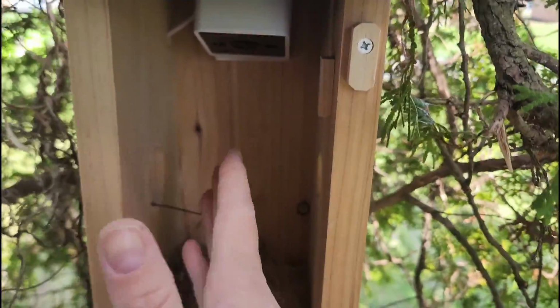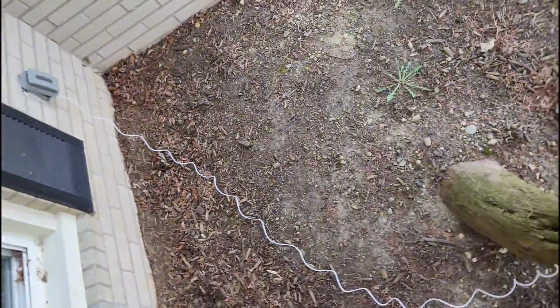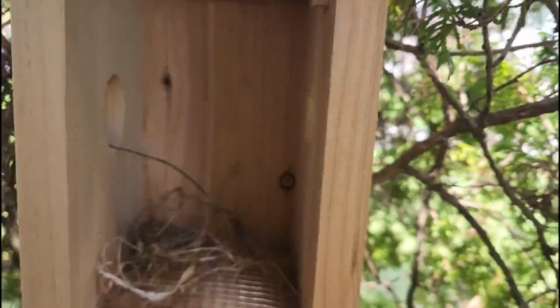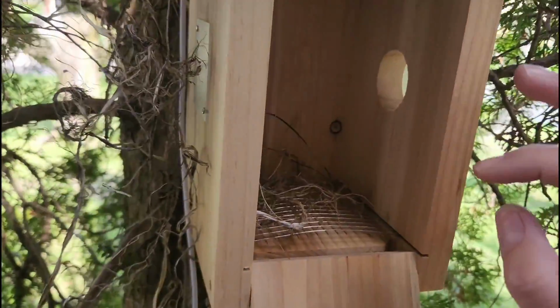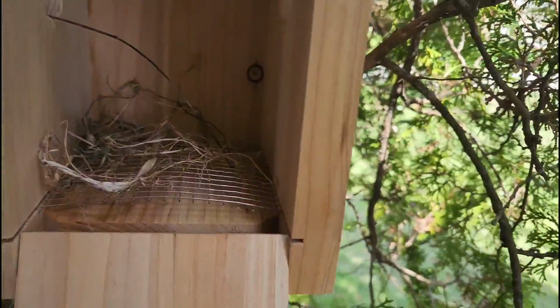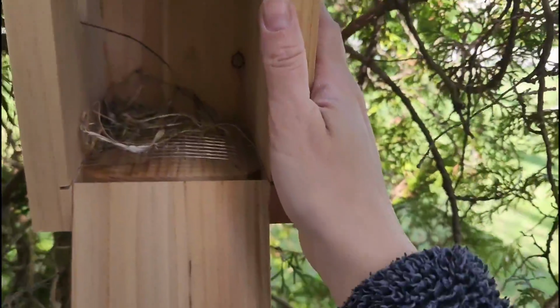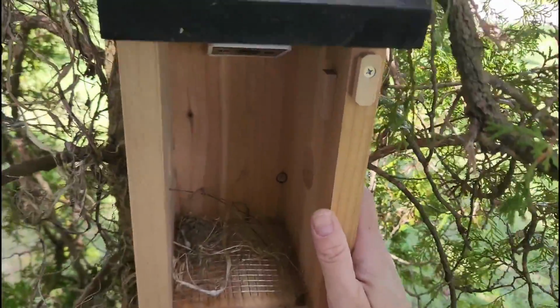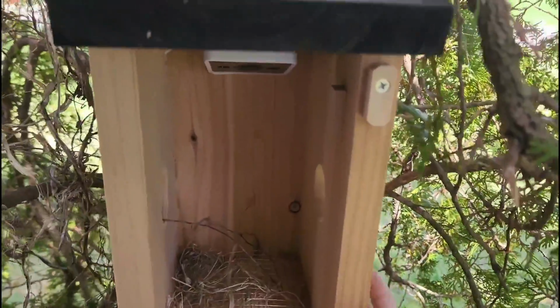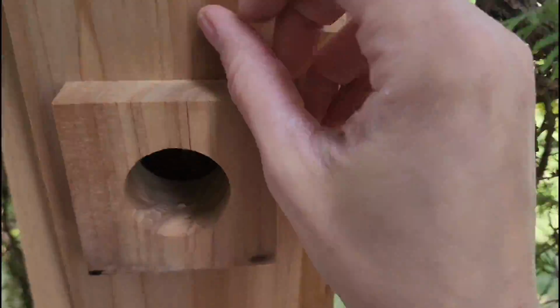We put this in a position close to my house because of the wire. As you see, it does have a wire. You have to connect it manually to an outlet, just so you know, but that's fine. I have it real close to my house, so I'll be able to both look from my kitchen window and from my phone to see how these birds are doing. Super excited. The quality of this birdhouse is really, really nice. So I'll try to give you an update once we have some actual activity, but overall super pleased.